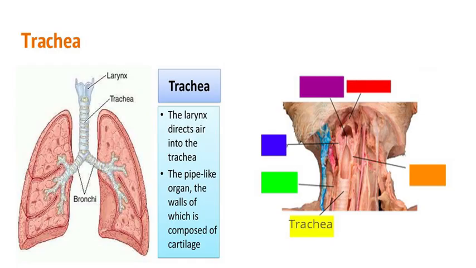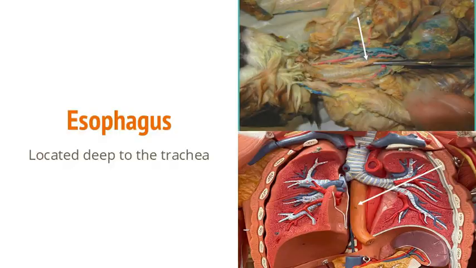The most superior structure of the thoracic cavity is known as the trachea, also known as the windpipe, and the trachea basically needs to be patent for your whole entire life, and it is done so by the rings of hyaline cartilage, as you can see in the picture on the left. The white lines would be the hyaline cartilage that keep it open, and you could also see the rings on the cat on the right.